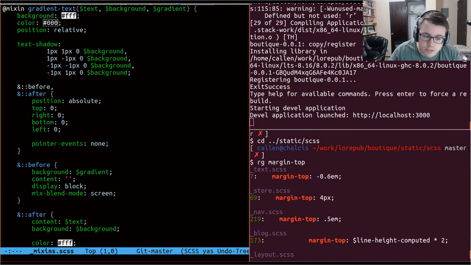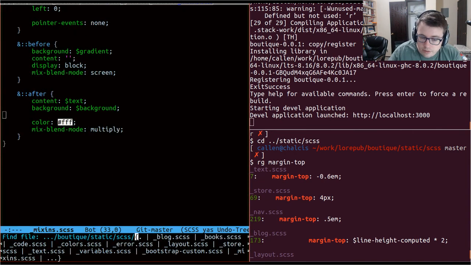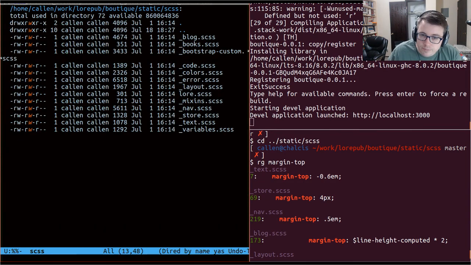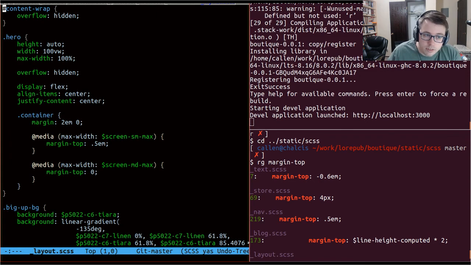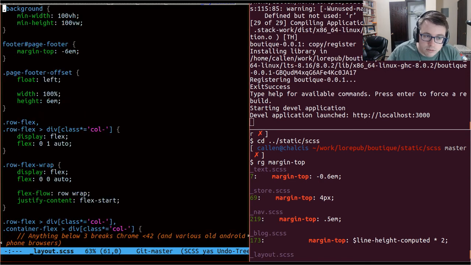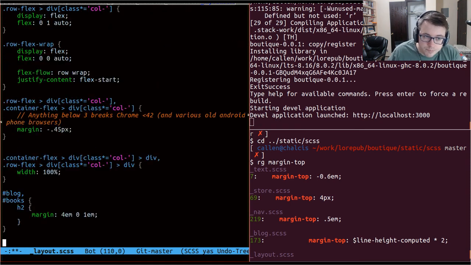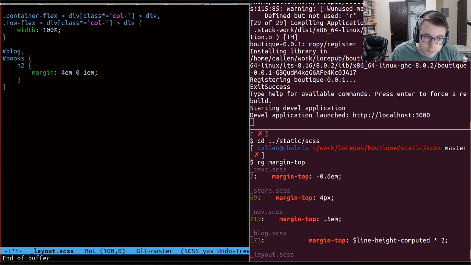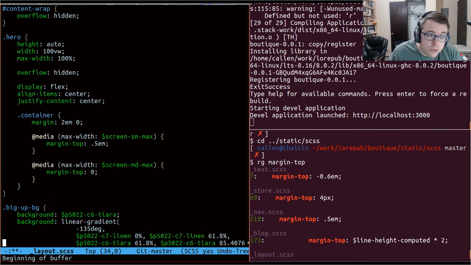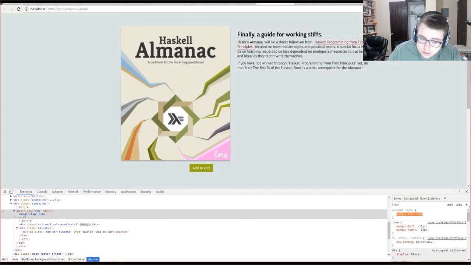No, these are actual SCSS mixins. This isn't where I want to put it. Layout maybe? Probably. Yeah, probably layout. Alright. Blog, books, H2. Okay.